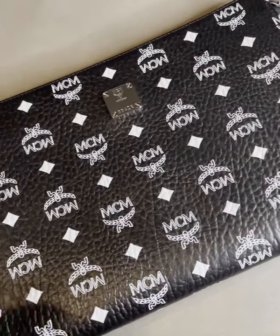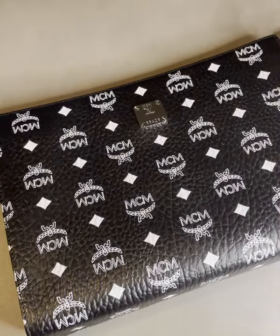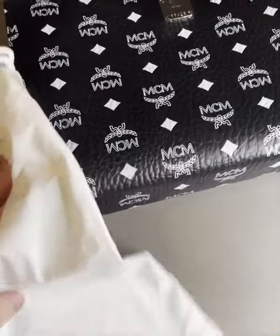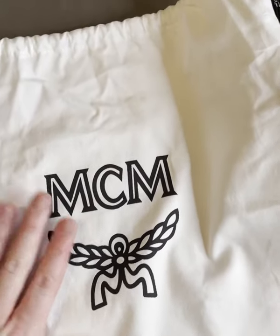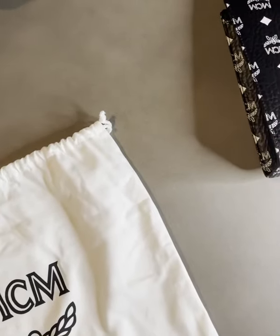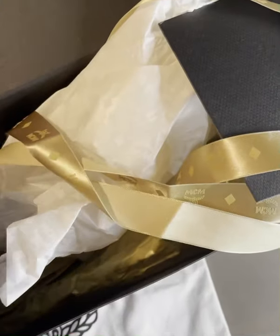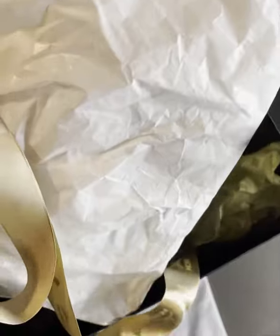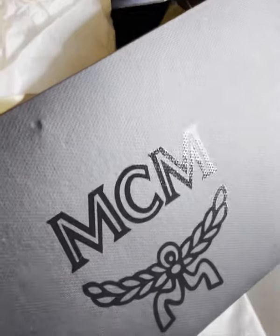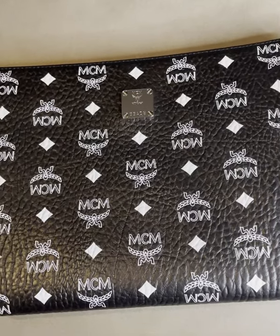I feel it's a good price for the brand and for the quality. When we think about quality, packaging is also a key part — you get a dust bag, and you can always tell a good product if there's a dust bag involved. Then the box itself: a nice big branded MCM box covered in ribbons, MCM paper inside as well, all branded up very well. It comes in the dust bag too, so a nice touch.